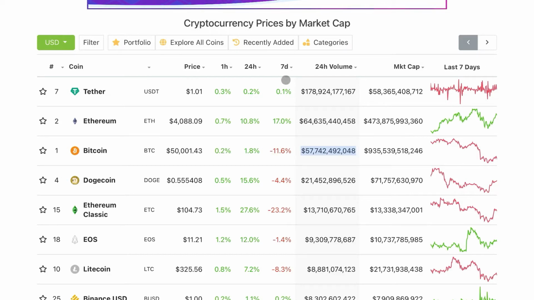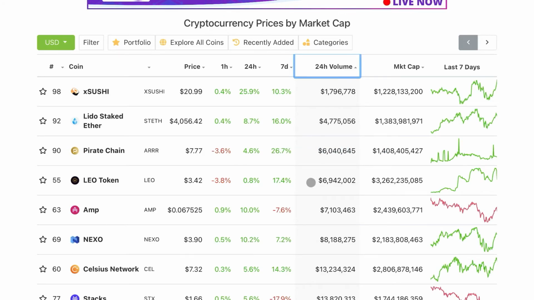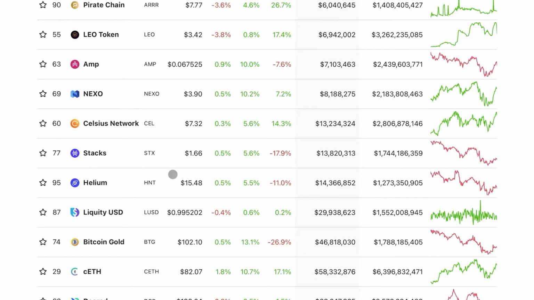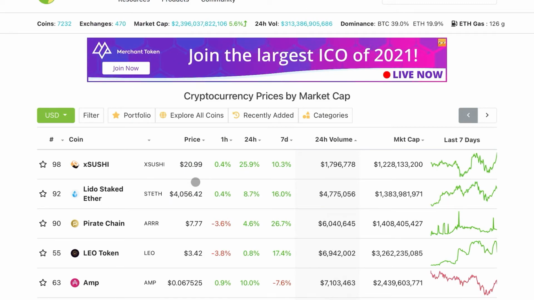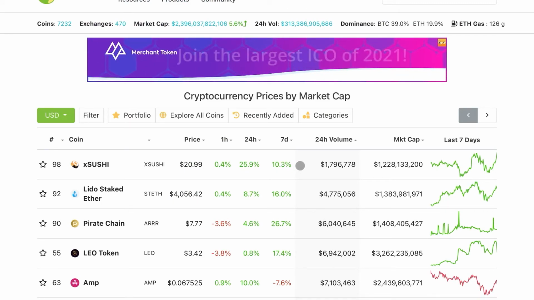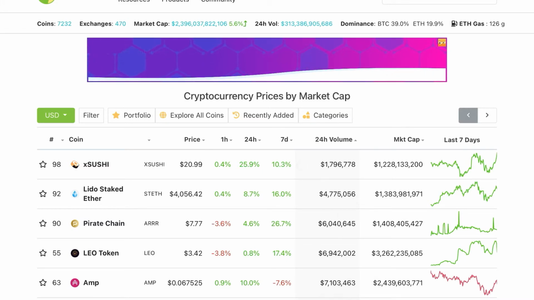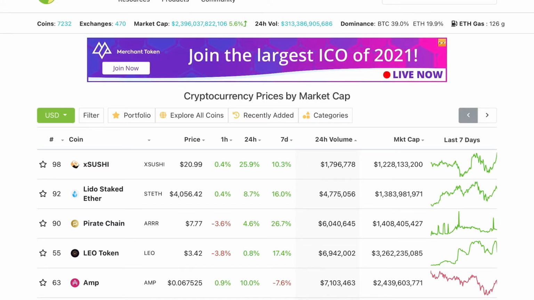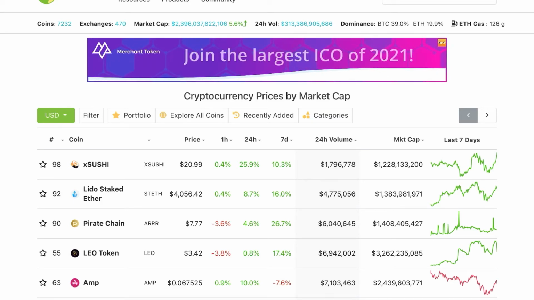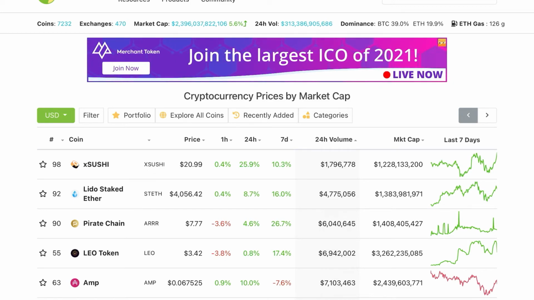But if you're trading a poo-poo coin, something that doesn't have any trading volume, something that just came to the market or something that's brand new, your coin can deviate minus 10, 15, 20% and never return to those prices where you invested. Or it might take a substantial amount of time to get back there if it ever does. I know some people who invested in a coin called IOTA in 2017 and bought at the wrong time. They had to wait for years to see their investments come back, and some of them sold for a loss because they had paper hands and don't know how to hold.